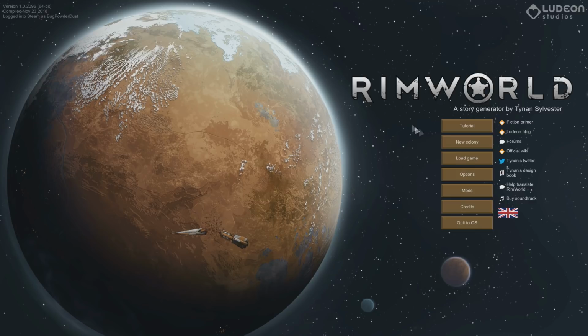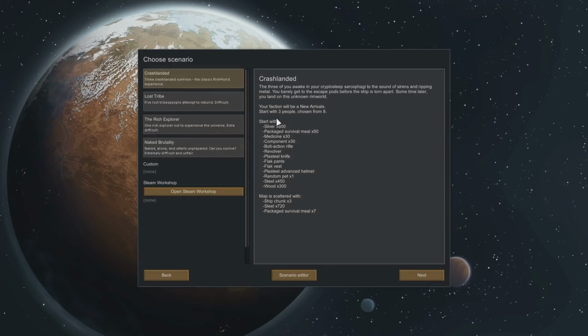The first thing I'd recommend you do is do the tutorial, because that is a good starting point. That gives you the basics, the controls, the UI, etc. And it will also guide you through making your first colony. However, there's a lot of things it doesn't tell you. Rimworld is quite a deep game, and there's a lot of nuances and a lot of things that you'll just not know about. I'm still finding out new things about it, mostly around right-clicking certain things, but we can cover that as well. So I'll go for new colony.